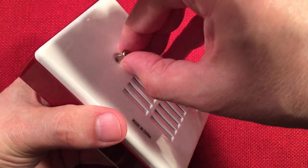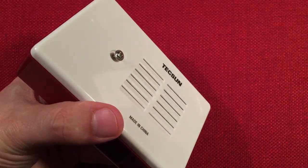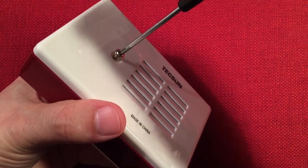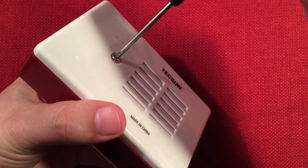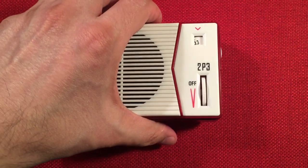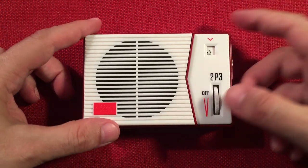But yeah, overall, really impressed with this kit. And we'll see what it can do tonight on the band. I did a daytime band scan and was very impressed. A lot of sensitivity, and selectivity is good if you take your time, because you do run out of dial pretty quickly, so you have to take your time on that. But typically in the evening, the top end of the dial is pretty busy with noise, so most of the fun's at the bottom side of the dial. So we'll go ahead and turn this on.